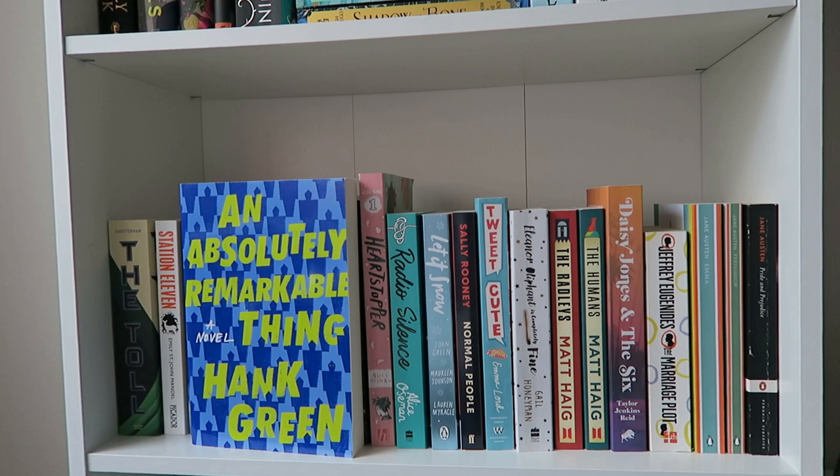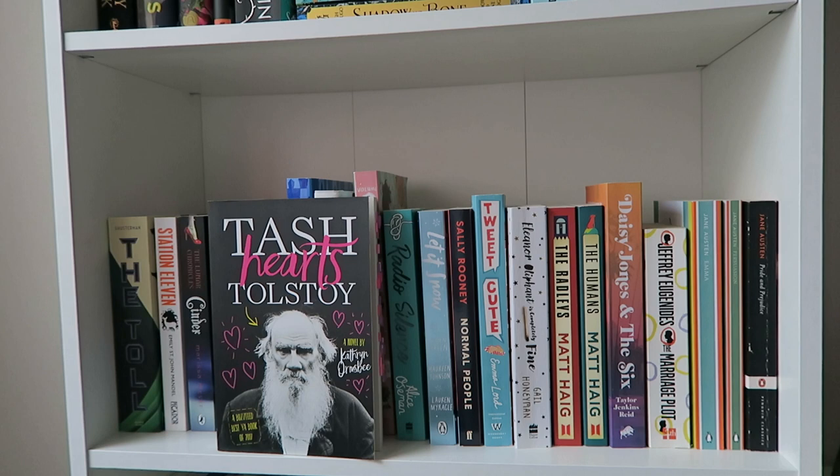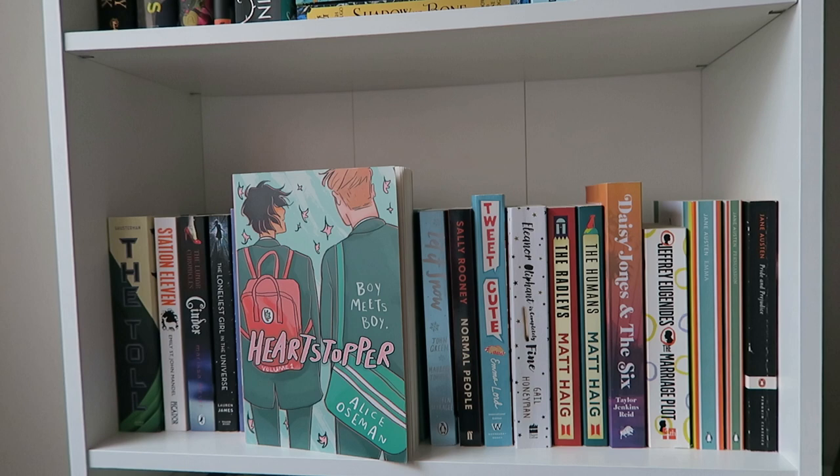Then the contemporary section begins. Contemporary is my favorite genre, yet I don't own that many contemporary books because I either get them from the library or listen to audiobooks. In the future I'd like to get more. The first one is Let's Talk About Love by Claire Kann — stunning cover, I didn't enjoy it that much but it has ace rep. Then we have Turtles All the Way Down by John Green — wait, actually Touch of the Heart — no, Tough Cookie Tolstoy by Catherine Ormsby, one of my favorite books with great ace rep. Then Heartstopper Volume 1 by Alice Oseman, a graphic novel I read last week for Contemporaryathon and absolutely loved.